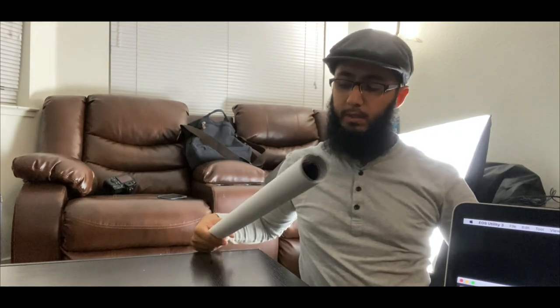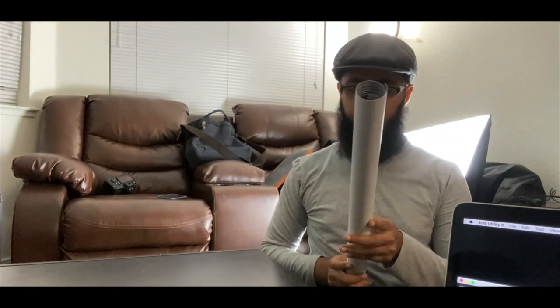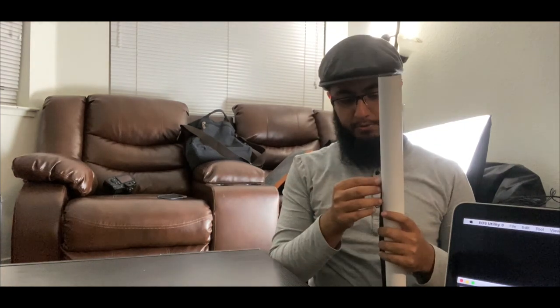So, I got these backdrops from Ilk and M. They make really good backdrops. You can also go to Staples and try out different backdrops, but the reason why I like this one is because it's kind of like a vinyl. It's easier to fold, it doesn't get ruined that often. And I actually got three from them.